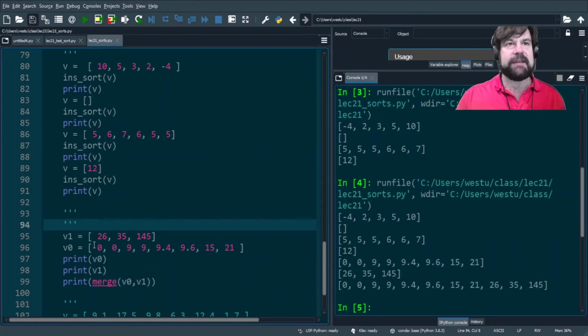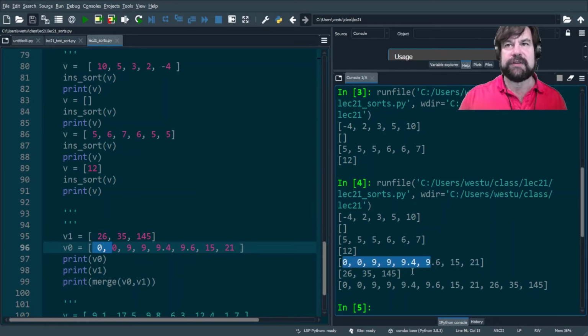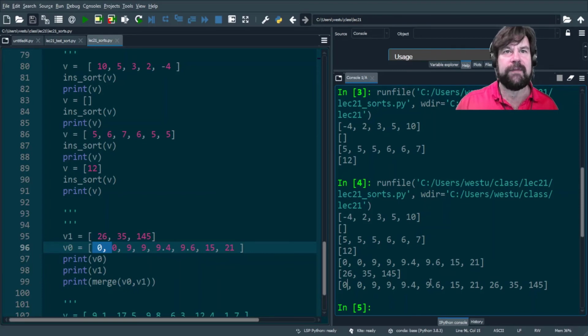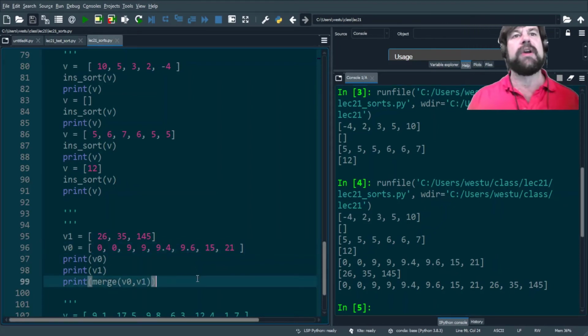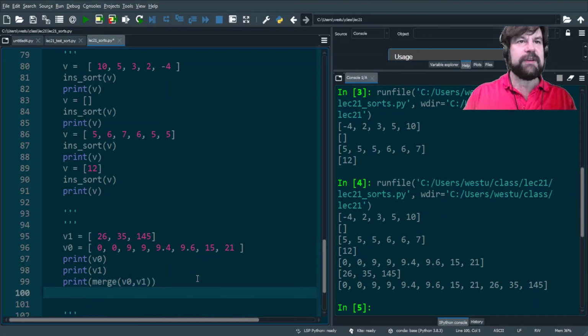But that takes these two lists, and you can see that this is the first list, this is the second list, and then this is the sorted list. And you can see we have 2 zeros, we have 2 9s, we have a 94, a 96, a 15, a 21, a 26, a 35, a 145. This really isn't a very good test, because we really do want to go through and mix up some values. But it's a decent first shot.